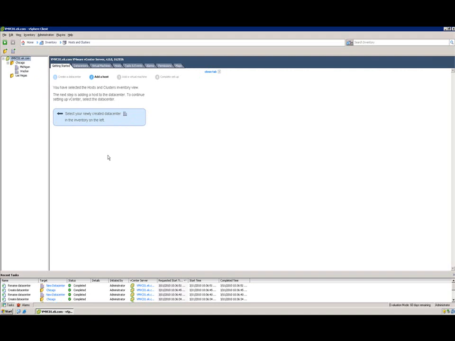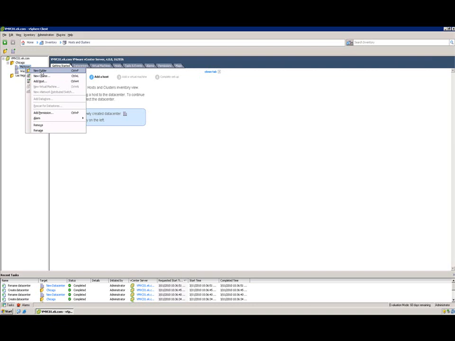So now under both of these data centers, I have ESX hosts. So now if I come to the Michigan data center, I right click on that. Now I have the ability to add a host. You can add a cluster, or you can add more folders. Now you can add subfolders if you wanted to in order to get more organized.